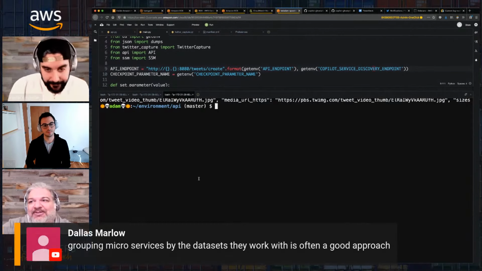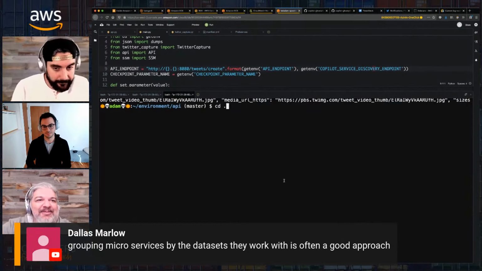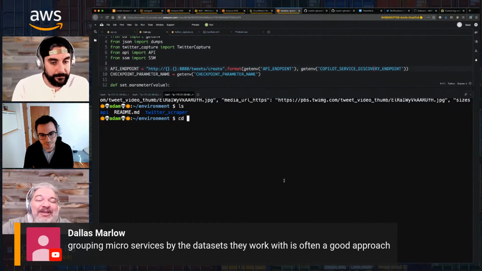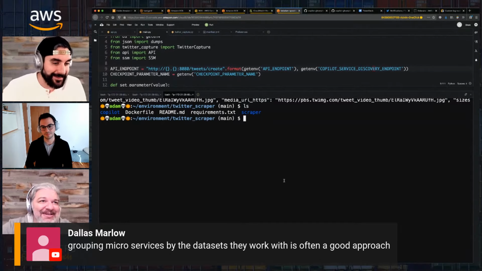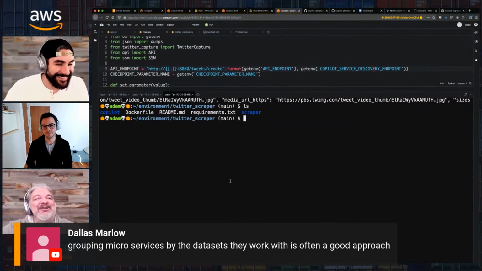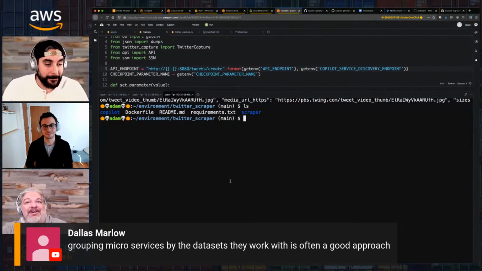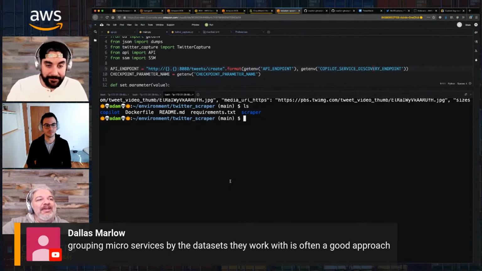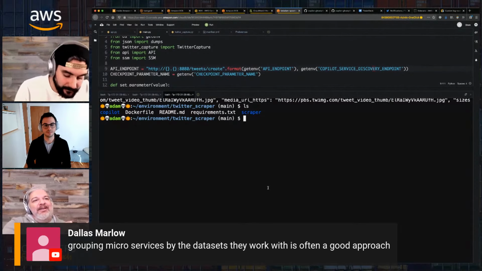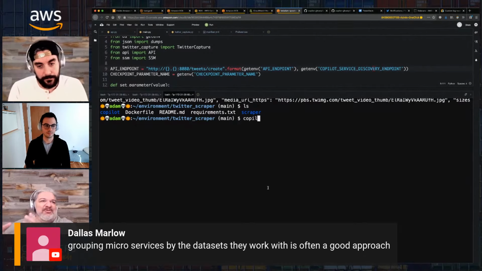Yep. That's so cool. And then Dallas Marlowe points out, and by the way, super smart guy, so we should listen to what he says. He's also right: grouping microservices by the data sets they work with is often also a good approach. And yeah, totally. In the case of a monolith, a lot of times you have just one data set.